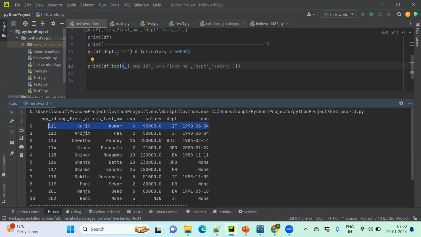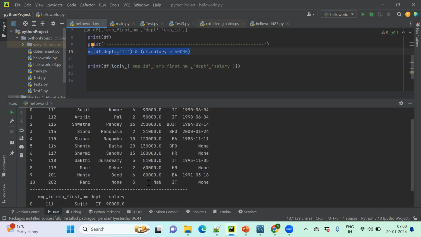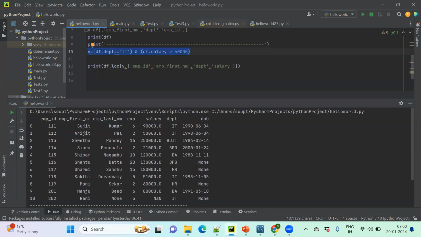That is why it's imposing this filter. All the conditions are mentioned over here, so it's meeting only one particular record, this one. That is why only one record is coming. It's just like a filtering part.